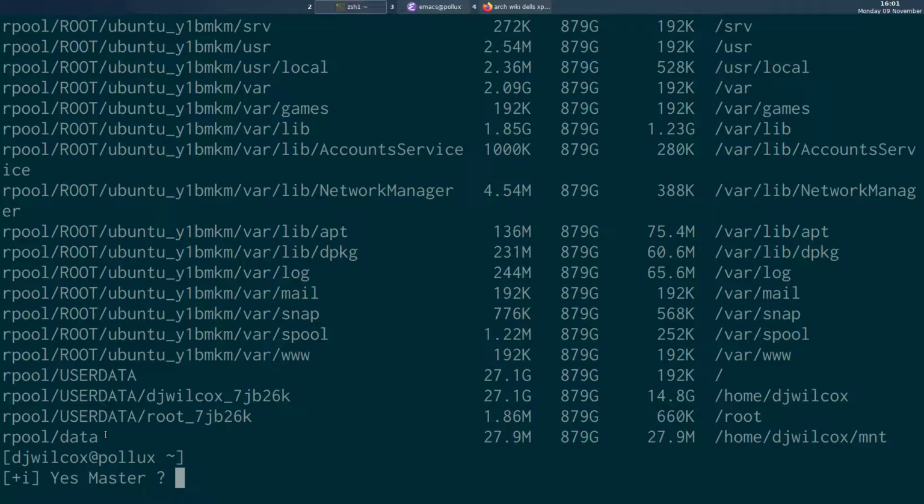And also, as I said, you can either use a passphrase, or you can actually use a file as the key. So you can use a file that you've created with dd and /dev/urandom as the key to unlock the dataset.